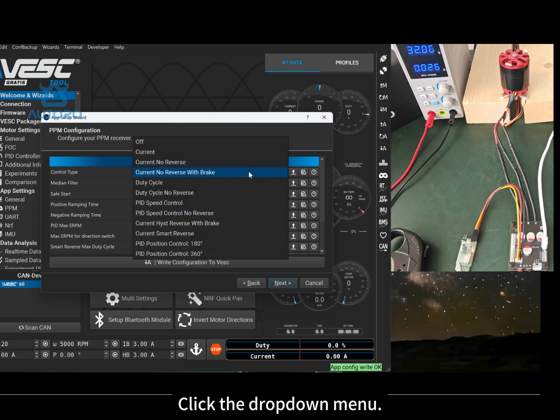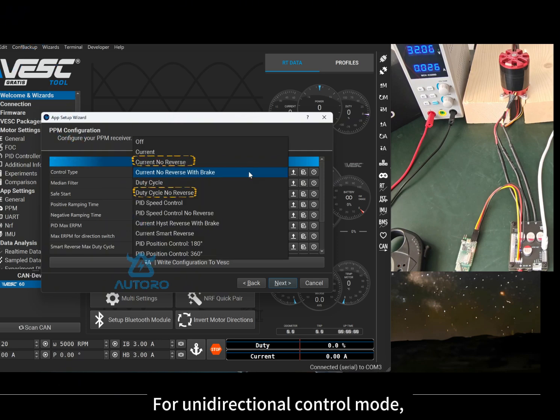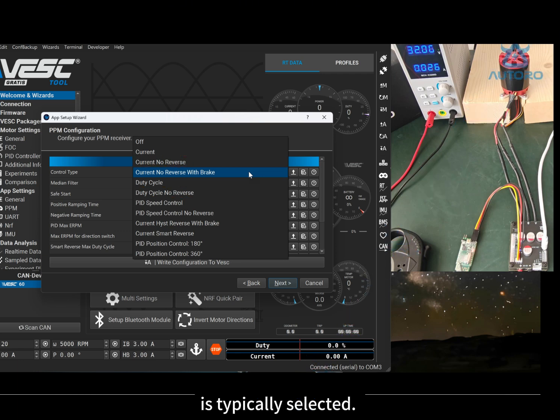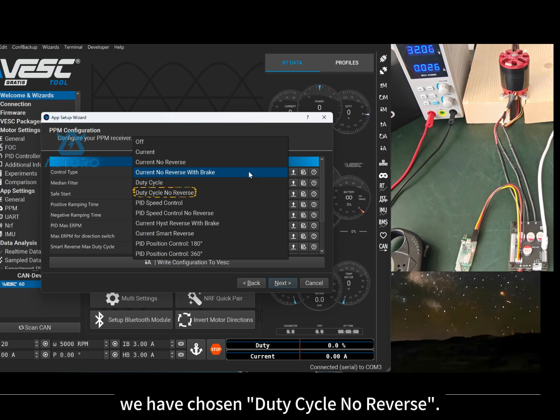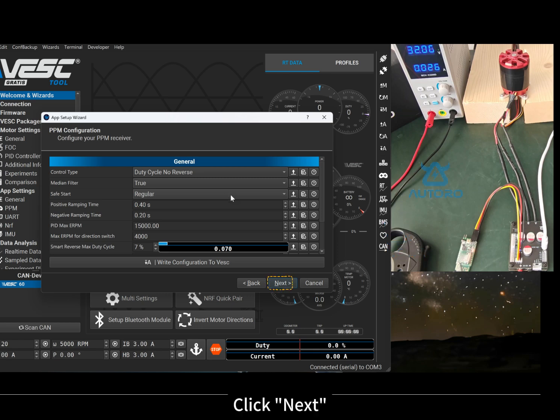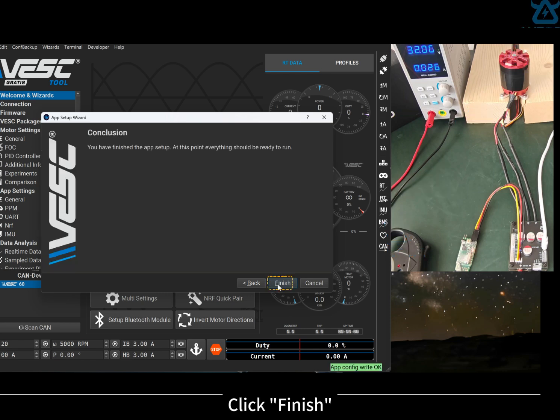Click the drop-down menu. For unidirectional control mode, either current no reverse or duty cycle no reverse is typically selected. In this demonstration, we have chosen duty cycle no reverse. Click Next. Click Finish.